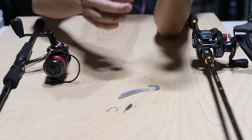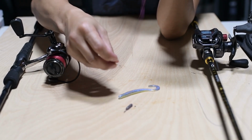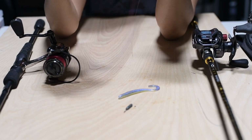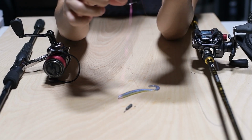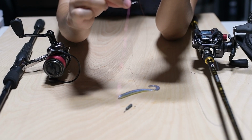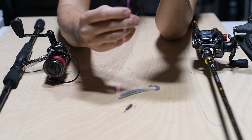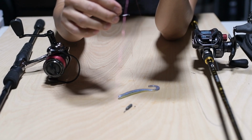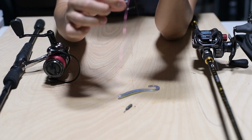So the way you rig this is you want to tie this hook up here, giving yourself no more than 12 inches up right here. You want this hook to be tied on there and stay like this. You don't want it like that. You pretty much want this as parallel to the ground as you can, and I'm going to show you how to do that.